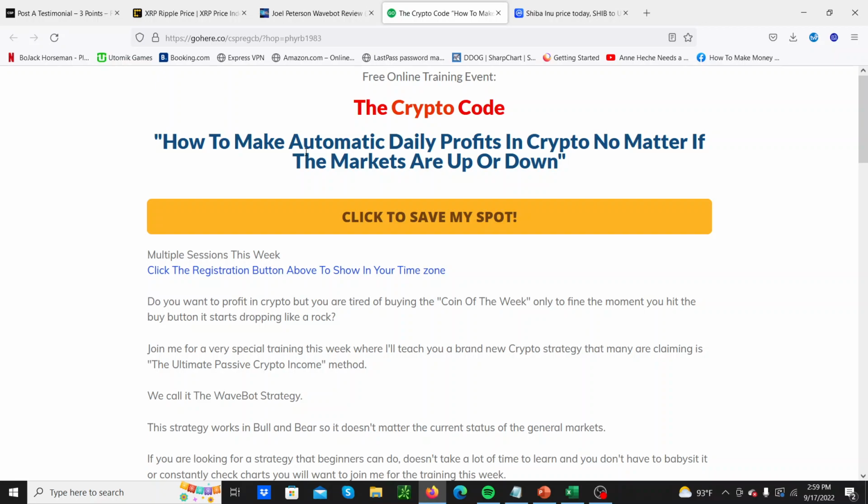And it works in a down market, these types of bots, sometimes not as well as an up market, because sometimes you have to be a bit more patient. Prices go down, your bot makes money, and then you have to wait for it to go back up, if there's been a significant drop in capital. So anyway, I wanted to basically address a few questions that I had this morning on the Wavebot stuff. So let's see if I can get started here.